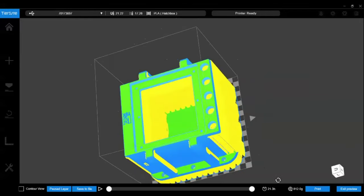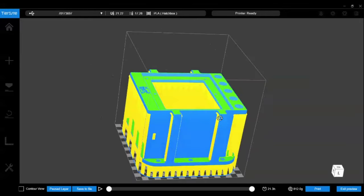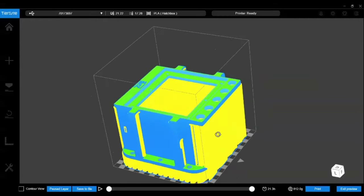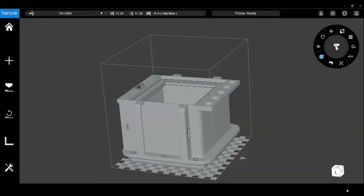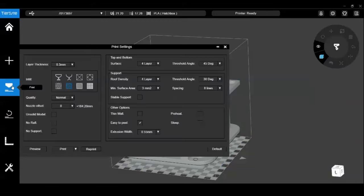So you see what's going to be printed, and all of the yellow, when we're done with this part, will be broken away. So we're going to use most of a spool of material, so I don't want to mess this up, at 812 grams of material down here in the lower right next to the print button. And you can see, based on the current settings, it's going to take 21.3 hours. So let's exit this preview and go back and look at our settings again.